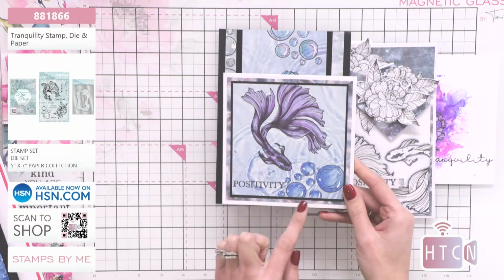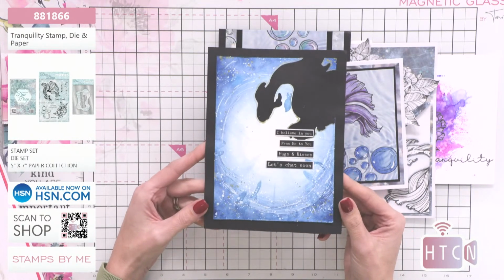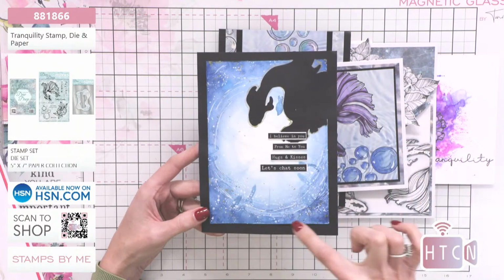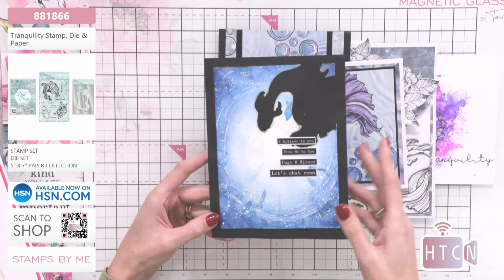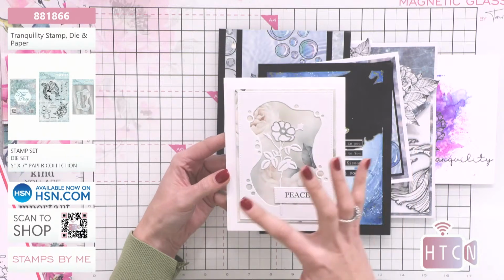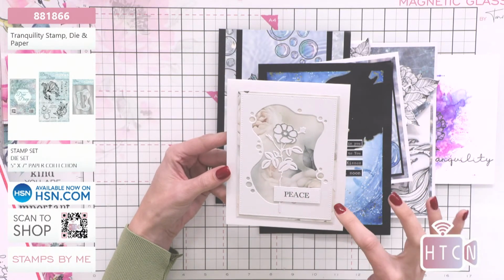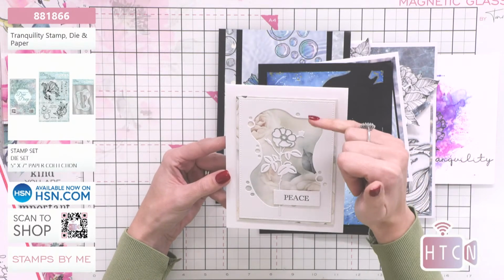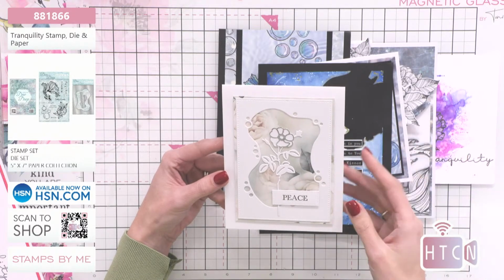So then we have this one here. What's this one though, guys? So stamped, coloured in black, so it looks like underwater. So you're looking from down up. Can be really creative. This is the aperture, but not used with any of the elements that are in the kit. How beautiful. So the aperture has been built to work with the kit, but if you team it up with your own unique floral designs and papers, look how impactful it can be.